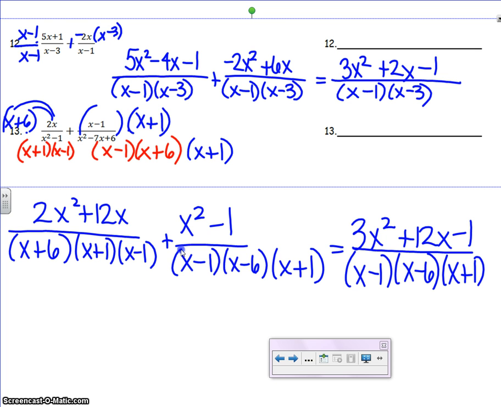Hopefully this helps you with any of the questions that you had missed on the Chapter 12 test, or if you had not taken the Chapter 12 test and you're doing it as a review, hopefully this gives you some guidance. If there are things you're still not understanding, it's your responsibility to make sure you get in to see myself, Mr. Whale, or Miss Cash if you have some questions. Bye-bye!